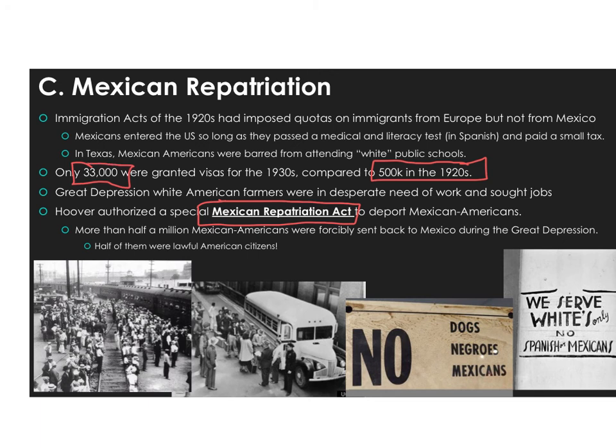So it curbs Latin immigration greatly, but the real tragedy here is not only were these people facing racism, as you can see from these pictures, the signs, but even from northern states like Wyoming and Montana, they're thrown on trains, shipped to the border, put on buses, and shipped over. Many of them had never even left the United States, were born here. More than half that we believe were actually American citizens.